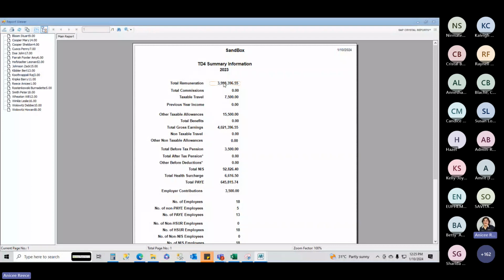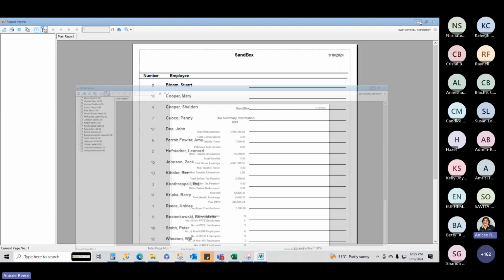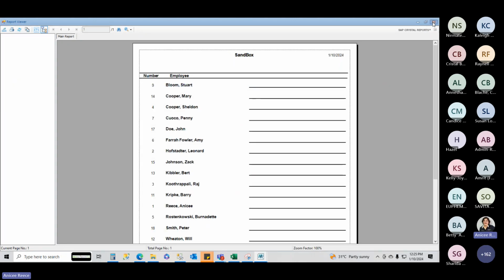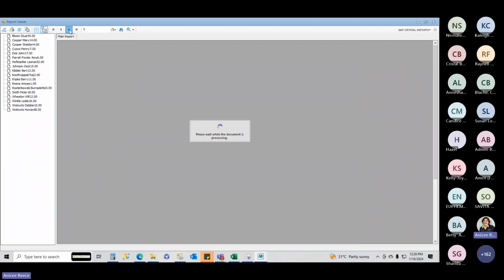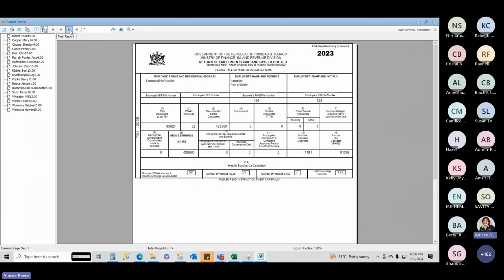Again, it will have the same information that you would have on all of your reports. So we have the summary, then we have a listing, and then we have the TD4s, and then you could go through the different reports for the different employees. So this is how you will generate your TD4s.